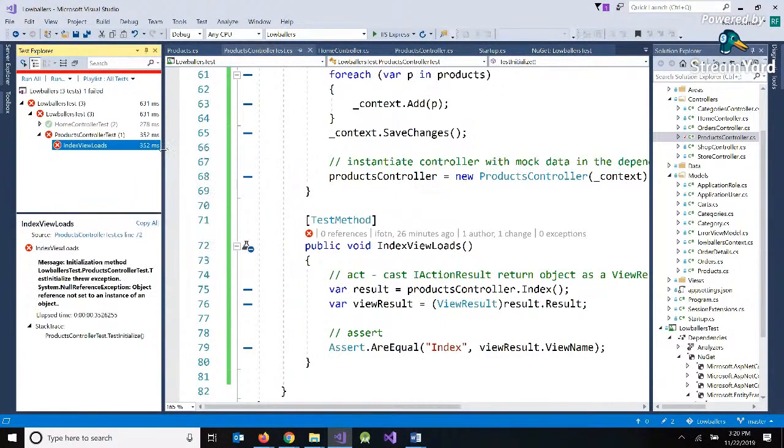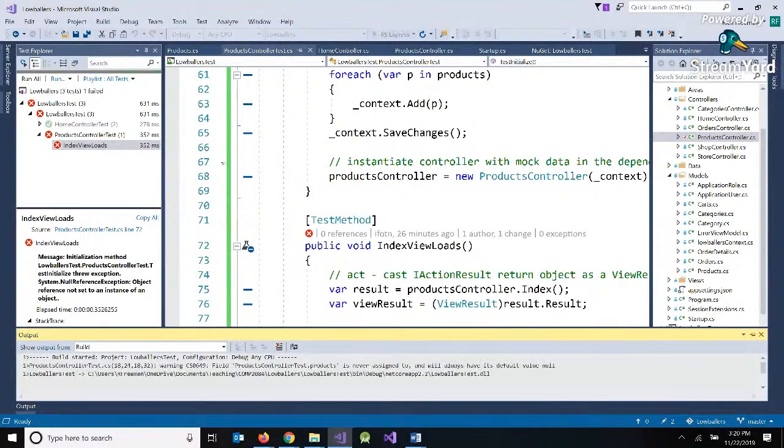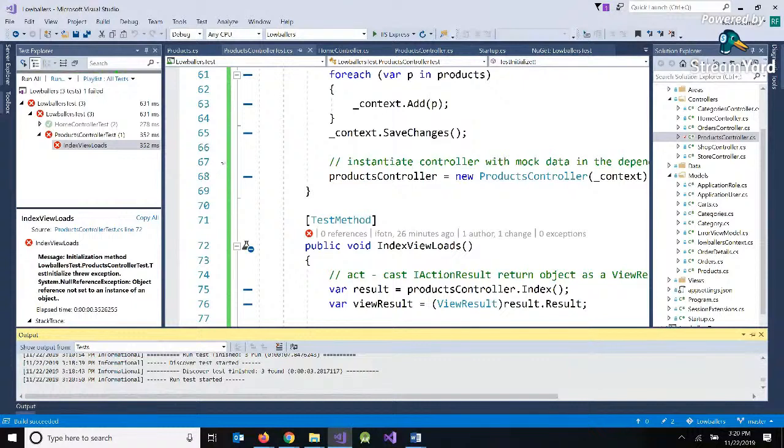Let me see why my... Object reference not set to an instance of an object. So there's something we're using that we're not instantiating.